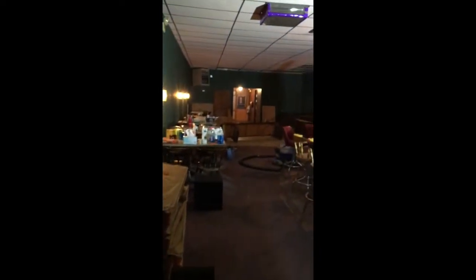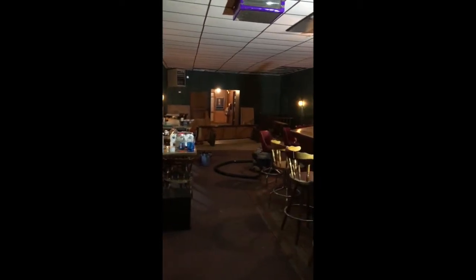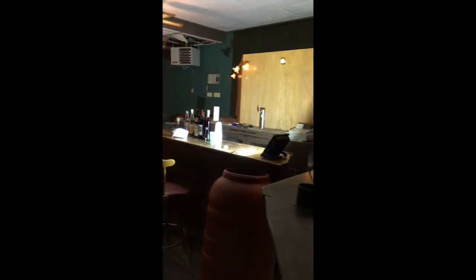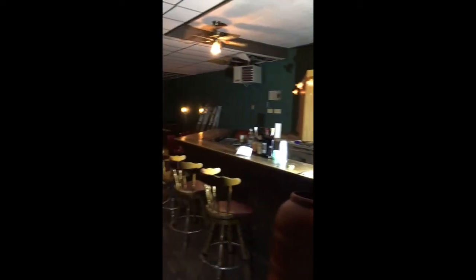So right as you walk in, there's a little entryway right here and a double door. Obviously for the cold weather, so that people can wipe their feet and not let all the cold air in. Then just as you walk in, here's the main restaurant floor. You can get an idea. The restrooms are way back there in the back. Here's the bar area. And as I turn to the right, I'm still standing in the doorway. There's the kitchen area. So I'll do a couple segments here so you can see a little bit of each.